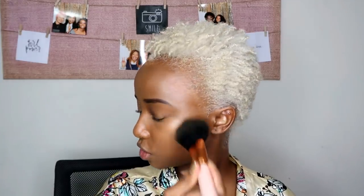So I think that step gives you that glow from within. If you're not really a highlight person, you can try the cream highlight and then you set your face after. So you won't have that glitteriness of the highlight, but underneath your powder your skin will just be looking very glowy. To set everything in place, I'm going to be using a Maybelline Fit Me Matte and Poreless powder. This is in the shade 355 cinnamon, and it has refused to open. Okay, there we go. And as opposed to brushing it on, I'm just going to press it into the skin.